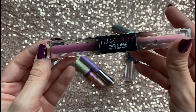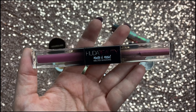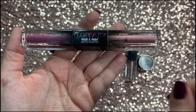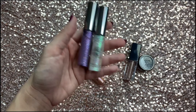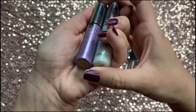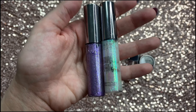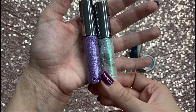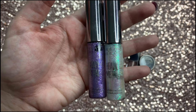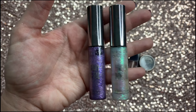Then I have the Fenty Beauty Matte and Metal in Silk Bomber and Bubblegum. I love it — it does crease and tends to crack a bit, so it's not bulletproof, but it gives a really pretty look and the shimmery side is so pretty. Then I have my Urban Decay Heavy Metal Glitter Eyeliners — I have Studio and Distortion, and also Pyro though I'm not sure where I placed it right now. These are absolutely amazing — I love them with an undying passion. It makes glitter so easy and looks so good as an inner corner pop. You can do inner corner, eyeliner — so much with this. I recommend it to anyone.